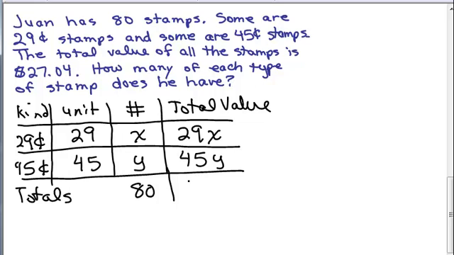You can't write that as 27-point-0-4 because we're doing everything in cents. So we do need to write that as 2704. We have to be consistent. If our unit value here is in cents, then our unit value for our value in dollars has to be written in cents also, 2704 cents.